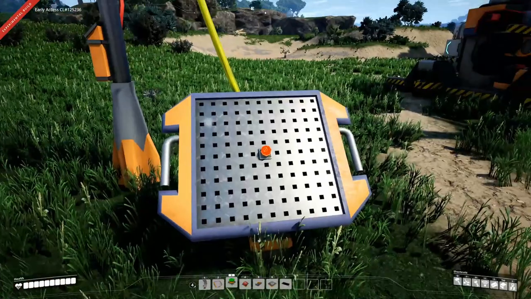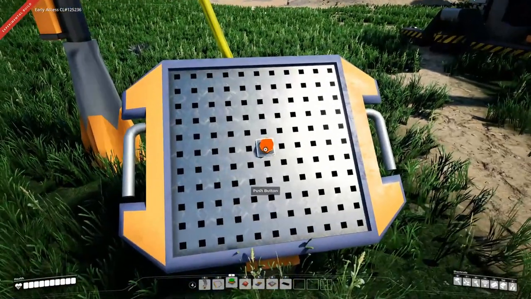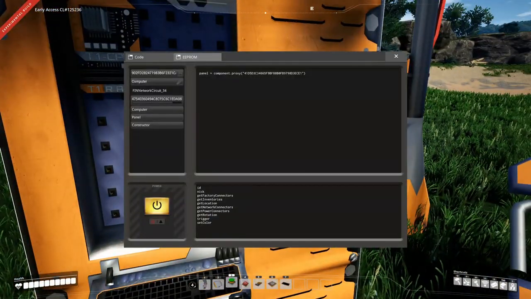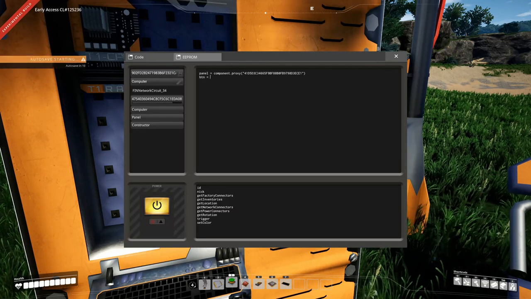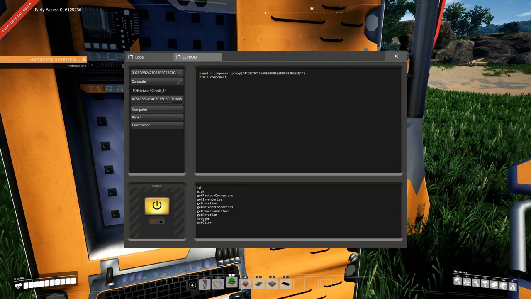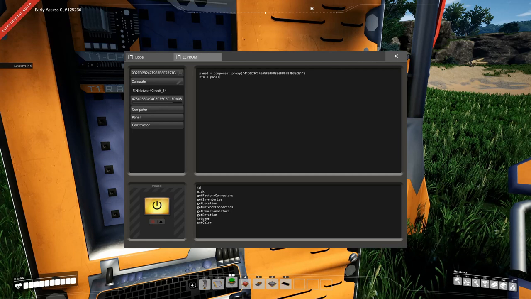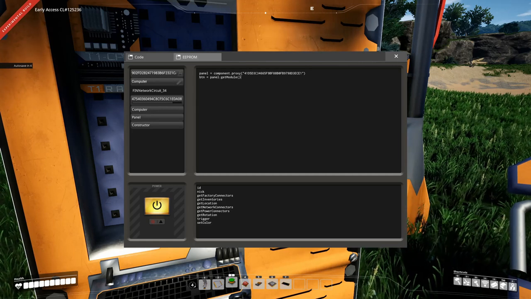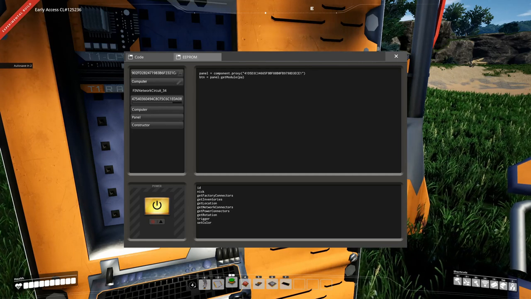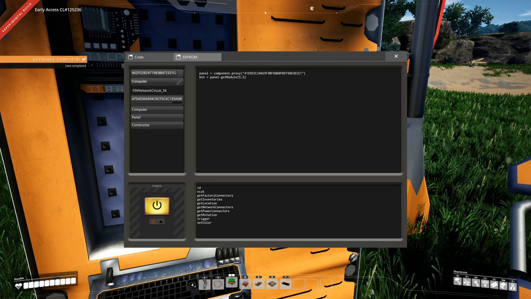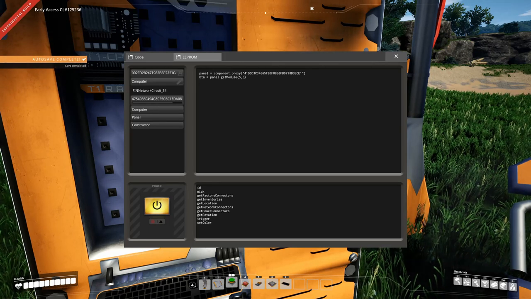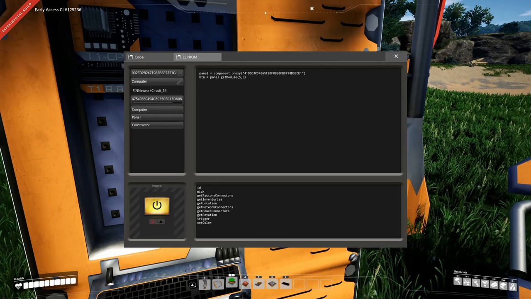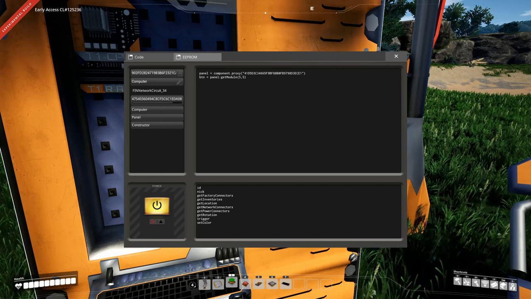So for example, we want to get a signal when you push that button. What we need to do is take the button again. Why have I removed it? I don't know. That is panel get module, which takes 5, 5. And now we want to listen to that button for every kind of signal you get from it.